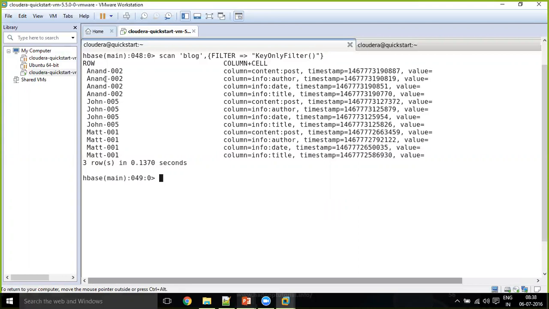So it called only the keys. Values didn't capture. Values are empty.